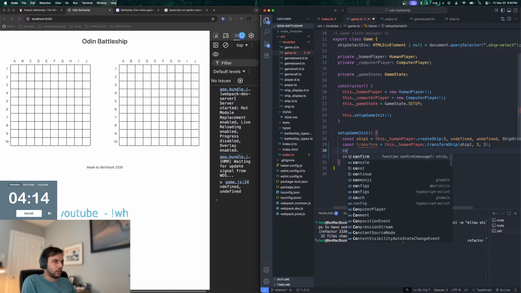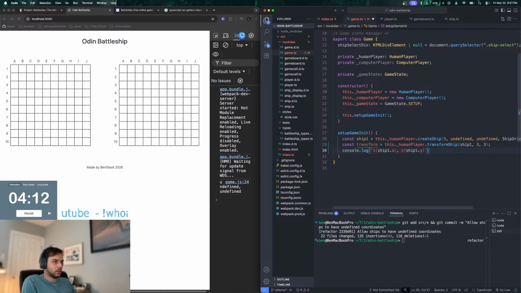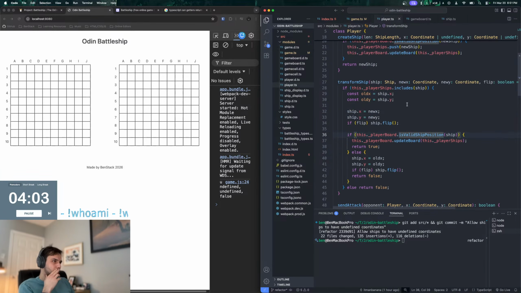Then we'll do this. Just want to see if this was... oh, it was false. Okay, so this... oh, okay, because I see what's happening. Basically when we transform the ship, we check if the position's valid. Ship.x equals new x, new y, right?